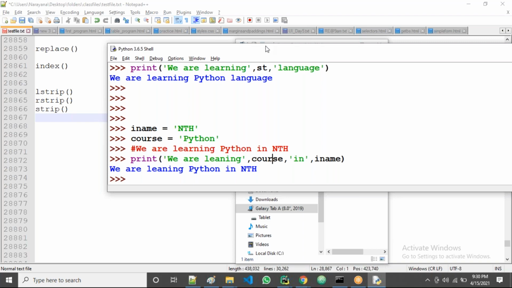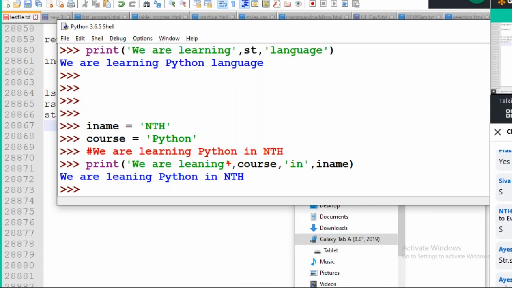When you have more variables, we have to close the string, take the comma, again start a new string, close the string, again comma. See, this type of headache is there. If you have one variable, no problem. If you have two, also no problem. If you have three, four, or five variables, then always closing the quote, starting the comma, writing the variable, again closing the comma, starting the quote. It's a kind of headache when you have more variables.